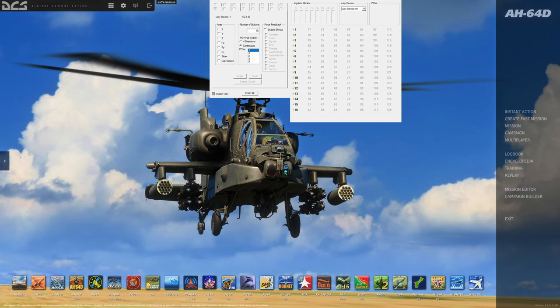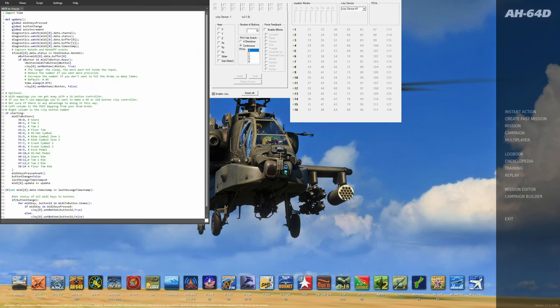Now, the other problem here is that while this creates a device that DCS can see, and you can bind buttons from it, we still have to solve the problem of mapping from MIDI to this virtual device. And we do that using FreePy. And this is a look at FreePy. FreePy allows you to take inputs from one kind of device and sort of map them as if they were inputs from another kind of device. So we're watching for MIDI inputs here, and whenever we detect a MIDI on for any note, we map it to the corresponding VJoy button and set that to true. Then we wait for a very short time and then unpress the button effectively.